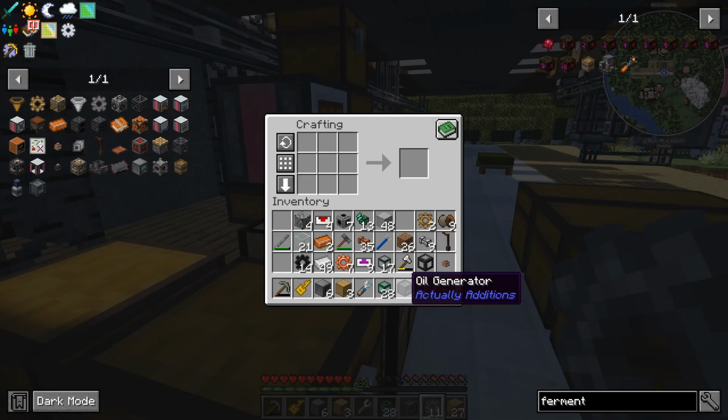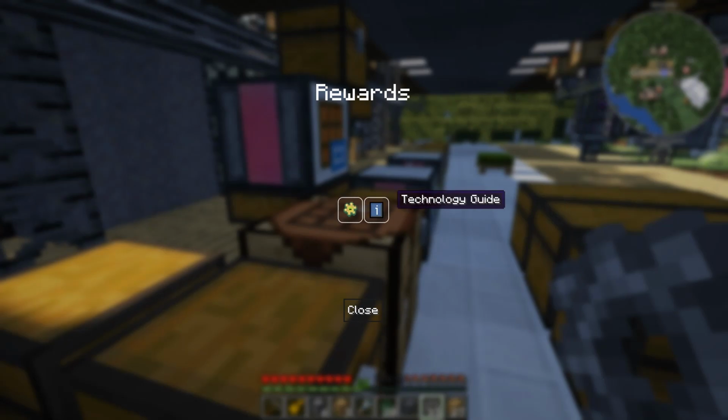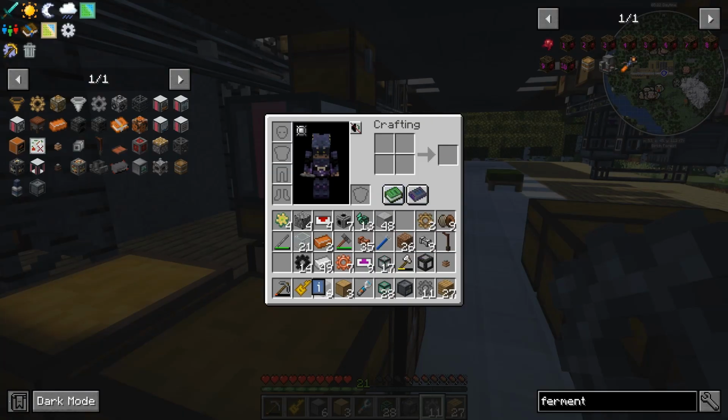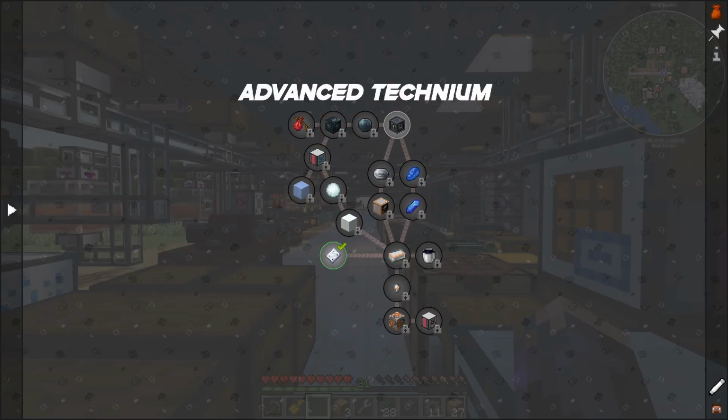And that noise means we have completed this entire section of the quest line and we can collect our rewards. Oh, we get a technology guide. I wonder what this does. Okay, oh, this is for RF tools. So now we are on to the actual Advanced Technium quest at long last.